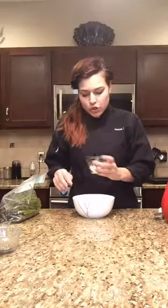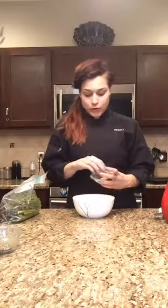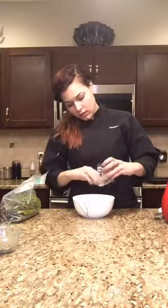Okay, so we are going to do a little bit of garlic, all right? Like those 2 cloves that we chopped up earlier and then reserved. So I'm going to do those now. I'm going to add those in with the cheese. Okay, get those in here.